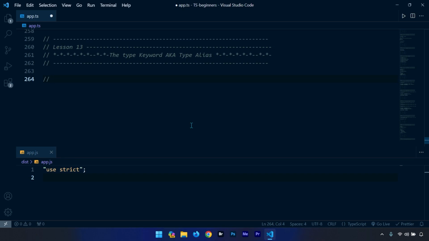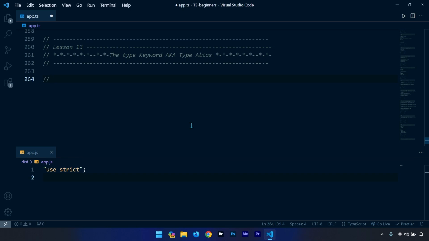We are going to start with creating types for basic variables, and then we are going to progress to creating types for objects. The first thing you need to know about a type alias, or the type keyword, is that the reason it is called the type keyword is that we literally use the type keyword itself to create what kind of type we want.